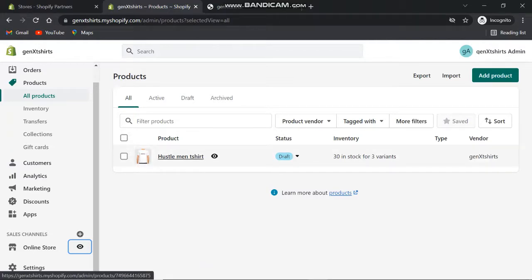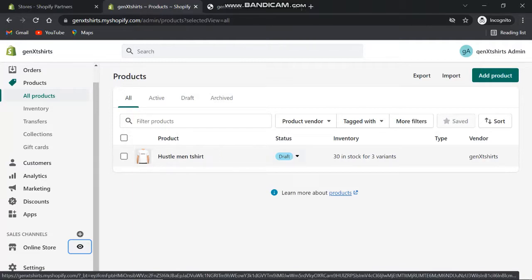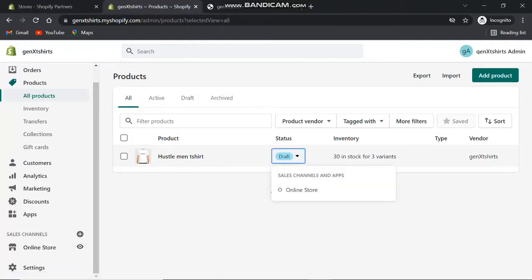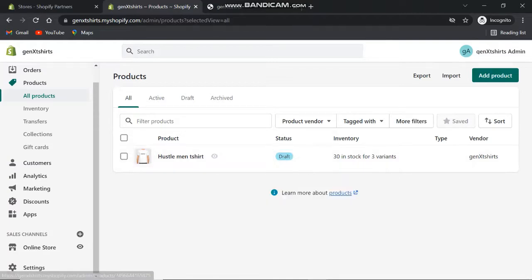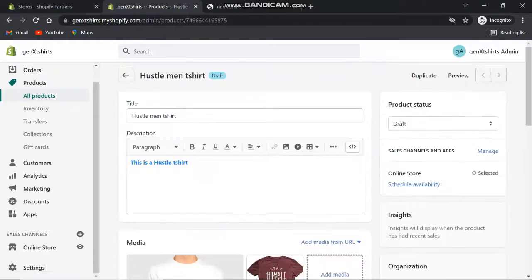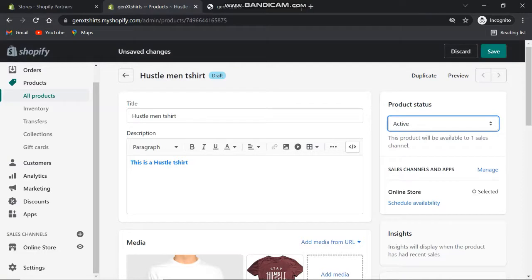So when you want to make it live to your store, you just have to change the status to online store. You can't change it from here. You have to select this product and then just go to product status and change the status to active and click on save.